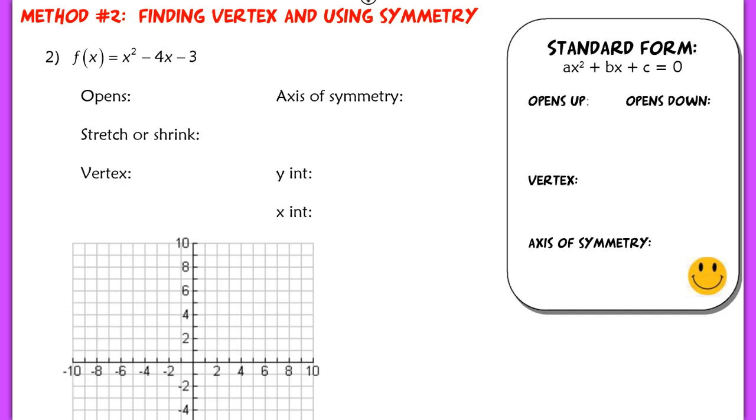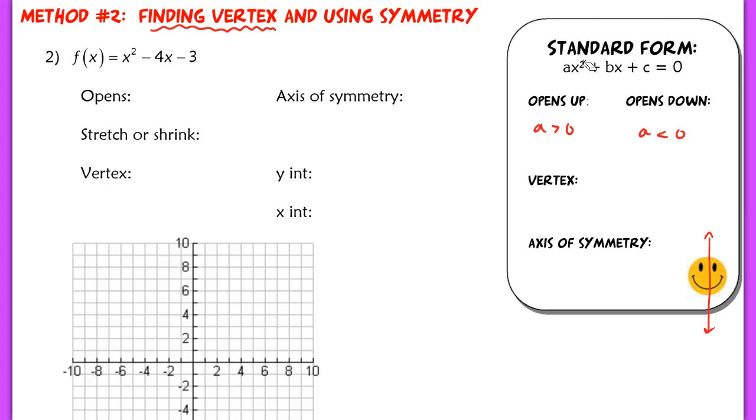Our second method is going to be using the vertex. So we are going to algebraically calculate where that vertex is, and then use symmetry to find additional points on the graph. So again, the idea of symmetry just means that you have on one side of something the exact same, like think of it as a mirror, basically. So we already know a few things about a quadratic that's written in standard form here. We know that a quadratic opens up if that a value is positive, and we know it opens down if that a value, this number out in front, is negative. So that determines whether it opens up or down. It will also decide whether it's a stretch or shrink, but we'll talk about that in just a second.